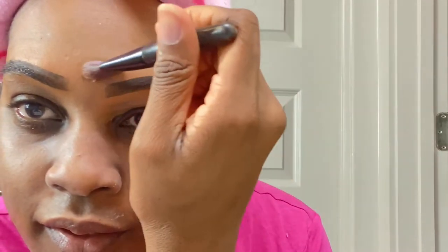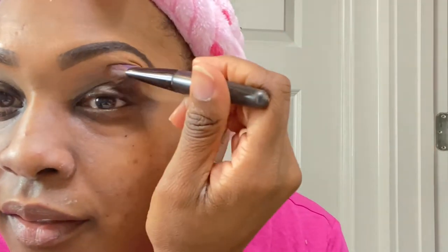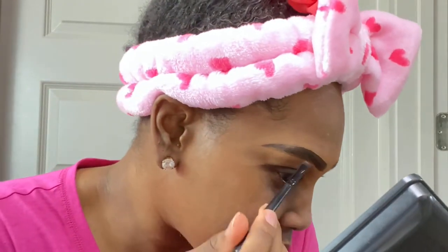That's it. That's the best I think I can do right now. I'm sure I could have done a little better, but this looks good. Let me take my mirror to check it out. I want to do some more work to it, but if I start messing with these eyebrows, I'm gonna be on it all day. So that's why a lot of girls do the eyebrows off camera. So it's already done.